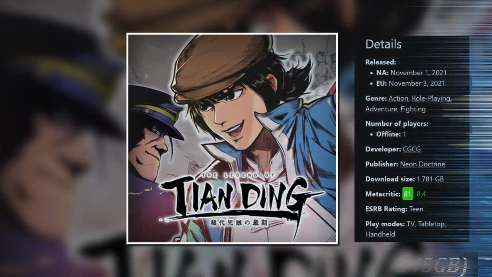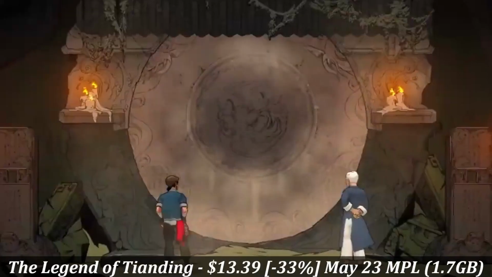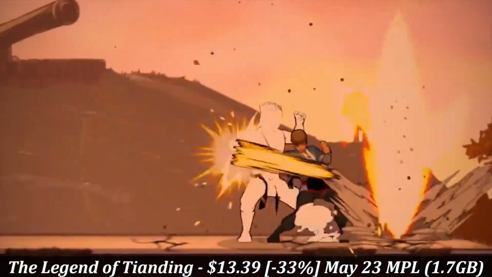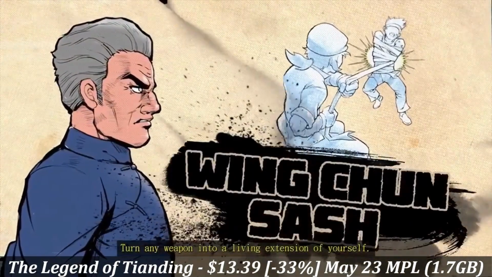Next up we have The Legend of Tianding. This is a single-player side-scrolling beat-em-up with a download size around 1.7 gigabytes and a main story that will last roughly 6 hours or so to finish up. It has a unique comic book art style that looks great on the Switch, and the action is fast-paced.